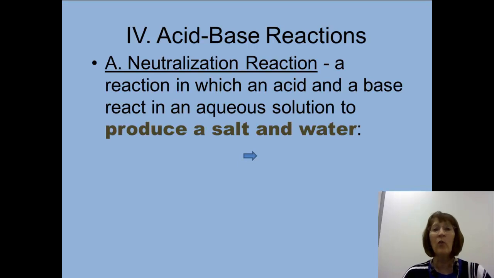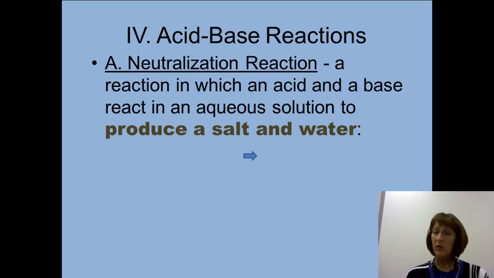Alright, so Roman numeral number 4, acid-base reactions. Those are also called neutralization reactions. That's a reaction in which an acid and a base react in aqueous solution to produce a salt and water. So they have to be in liquid form. You put an acid, you combine it with a base, and there's a chemical reaction, and they're going to produce salt and water, salt water.